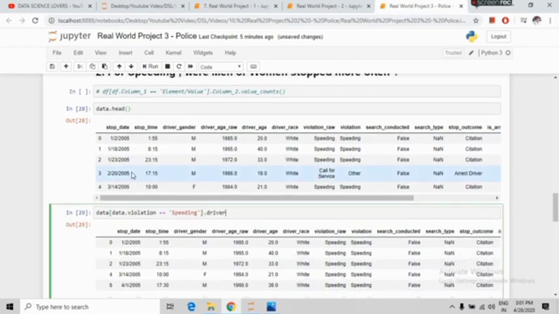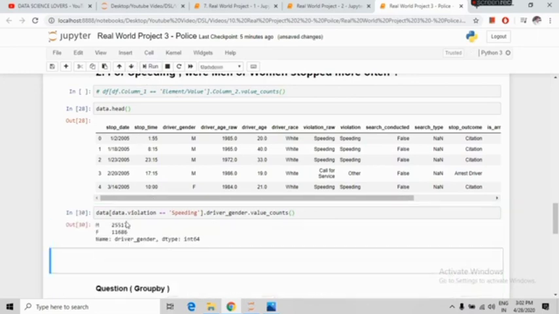I will write here driver gender, which is our second column, and we will use the value counts command. The value counts command, as I told you, is used to see all the unique values present in a column with their counts or with their numbers.